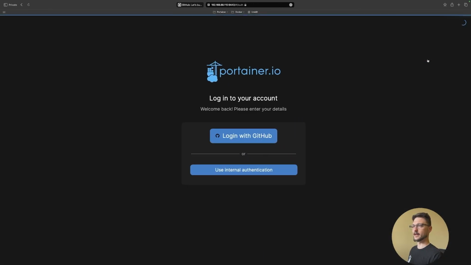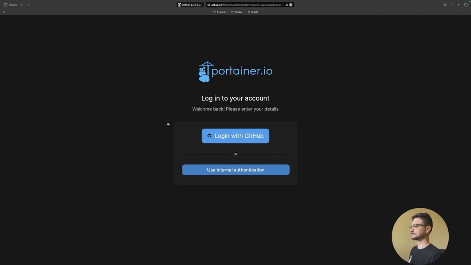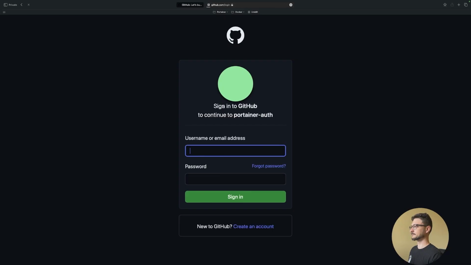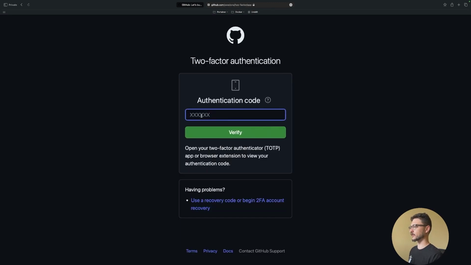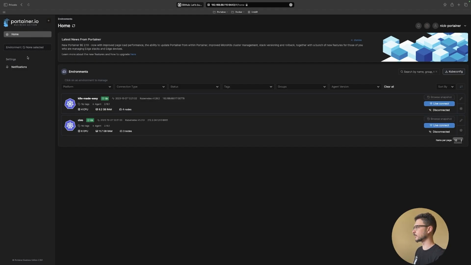So log out, log in, and let me do all of this again. Password in, sign in, two-factor authentication. And there we go, we've logged in.